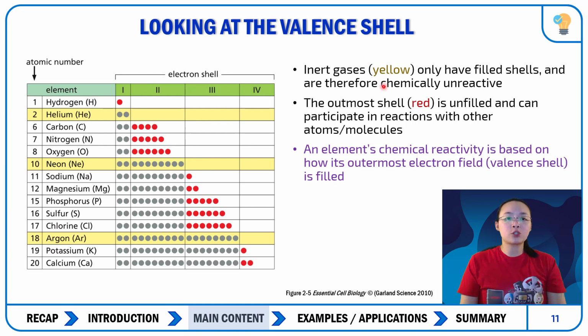So we can take a look at this chart here to determine how many electrons are in the outermost shell for each element. There are a couple of important trends here. Over here in yellow, these are called inert gases. So that's helium, neon, and argon. And you'll see that there are no red dots. The red dots basically mean electrons that are in an unfilled valence shell. If it's all grayed out, it means that that element is happy. All of its shells are filled with electrons to the max. And that means it's going to be chemically unreactive. So these are very stable inert gases.